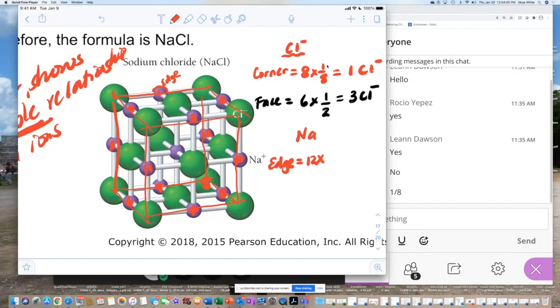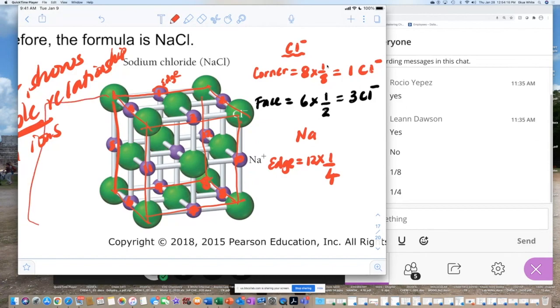So I should ask this correctly. What is the edge piece worth? Go ahead and look at that table you have. The corner is worth 1/8. Yes, 1/4. So it's like this is 1 unit cell. You have the next one here to the left, one on top, and then the other one on the other top, right? So you have four stacked together. It's divided between four. And so this times this, it gives us 3, right? Man, when I'm doing this stuff, the math, left, right, all logic just goes out the door.